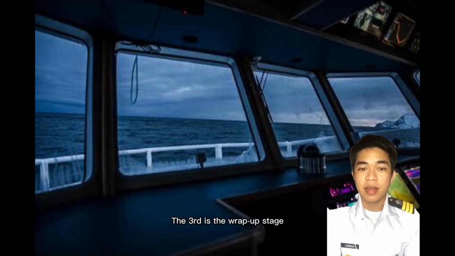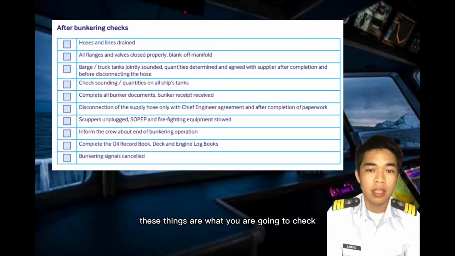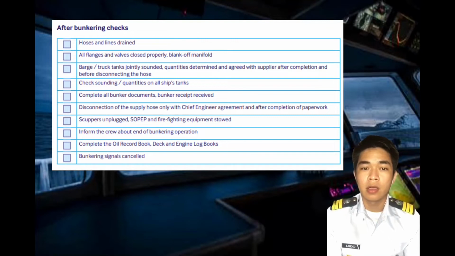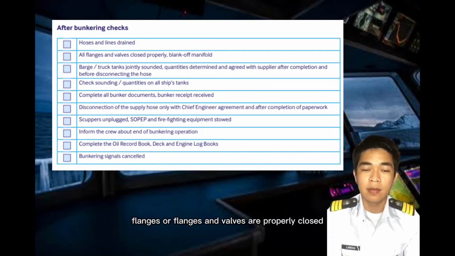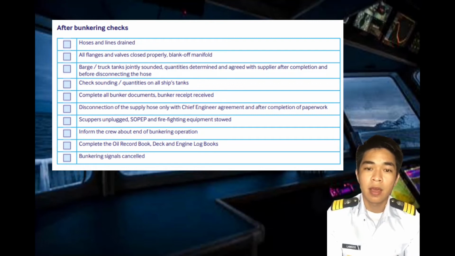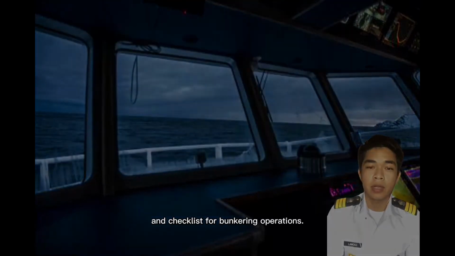The third is the wrap-up stage, or we can say the after-bunkering checks. These are what you are going to check after bunkering to ensure that there is not a single spill of oil. You are going to tick the box if hoses and lines are drained, flanges and valves are properly closed, and many others as shown in the image. That is all for our bunkering procedures and checklist for bunkering operations.